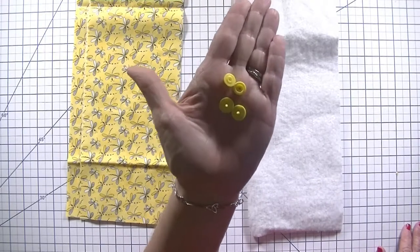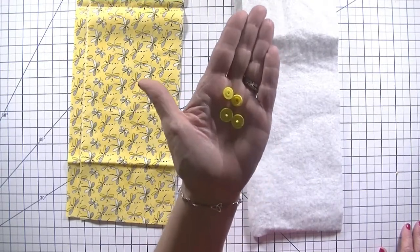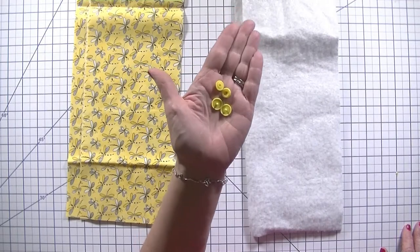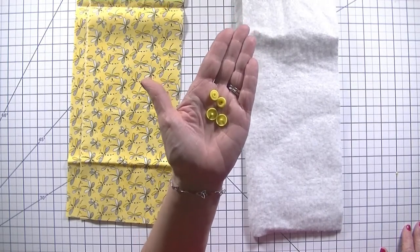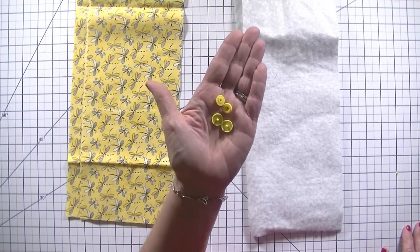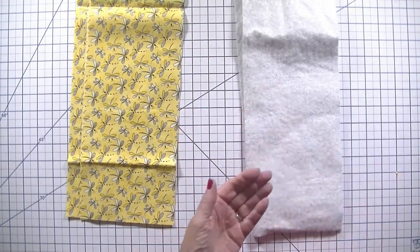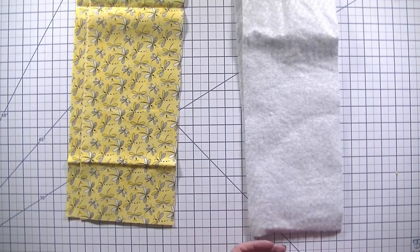If you're unfamiliar, Kam Snaps are these plastic snaps that are the easiest things in the world to install, and I'm going to show you how to do that later in the video. But we're going to use some Kam Snaps here today for this project.